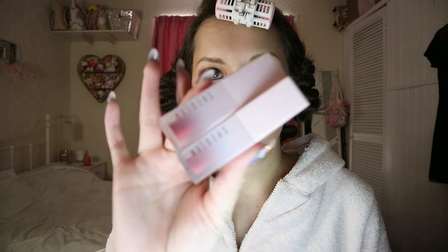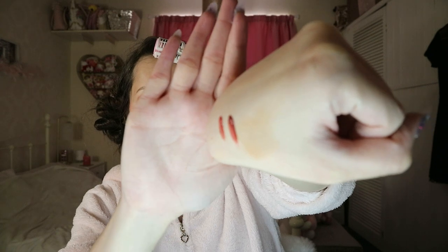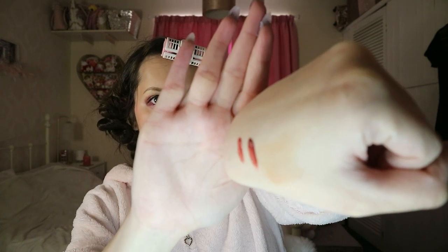Now, I've actually got two lippies to choose from, which I haven't really decided between, but I got these from Shein from their She Glam range, and they are both a dark red color. I've just swatched them on my hand, so there's not a lot, ignore the foundation patch, but there's not too much of a difference between them. So this one is the Wake Up Call, and then that one's Level Up. Level Up is a bit more burgundy, so I wonder if maybe I should just go with Wake Up Call. You know what, let's just go with Wake Up Call.